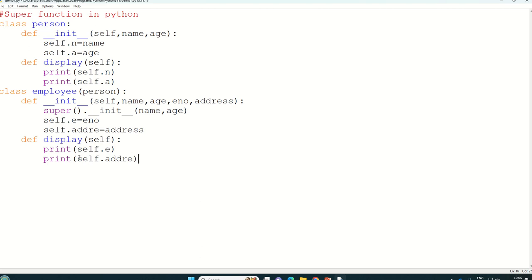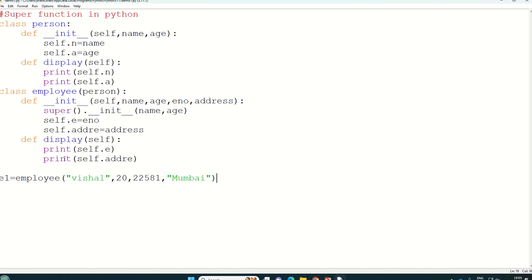So we are almost done with our program. Now, using the derived class, that is Employee, e1 equal to Employee, and it initially accepts four parameters. So we have to pass the first parameter Vishal, that is for name. Age, it will be 20. Employee number 22581, and then address, we will write Mumbai, for example, and close the bracket.